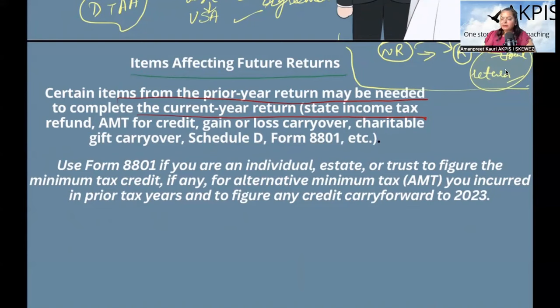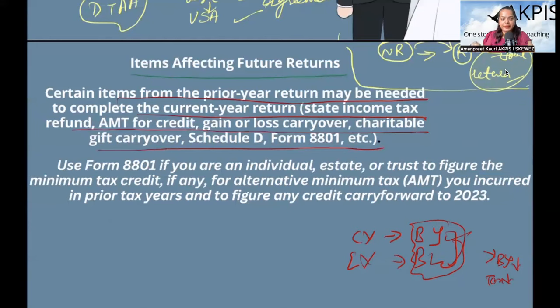For example, let's take an instance where in the current year you have business income, and last year there was a business loss. As per the provisions, a certain amount of income can be set off against the losses, and accordingly your business income will reduce, and accordingly the tax computation will be less. This is just one instance. So why are we emphasizing this particular aspect, the items of the prior year returns? They serve as the base for the current year or future year tax return, for certain calculations which are directly connected with income and tax computation.